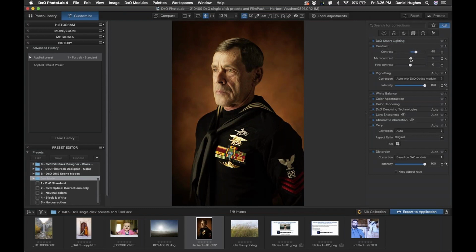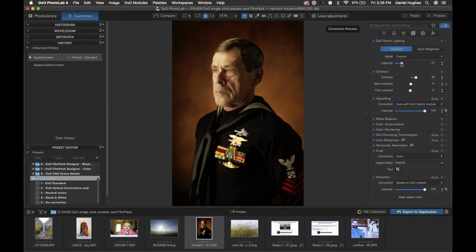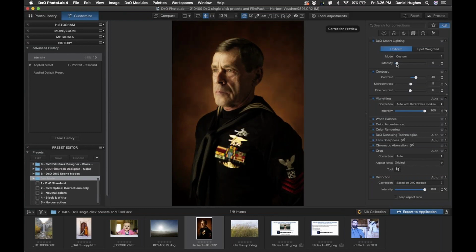I think with this image, we could maybe go into the DxO smart lighting, and I'm going to bring that down a little bit because the smart lighting can be really quite wonderful to enhance the image. But sometimes if you're making a really dramatic image, in this case, this is a studio lit image, and it's sort of supposed to be really dramatic with the really dark shadows. Sometimes it's nice to be able to go in and remove those different tools. In this case, I think smart lighting at 5 and set to the custom mode is going to be a good setting for that.